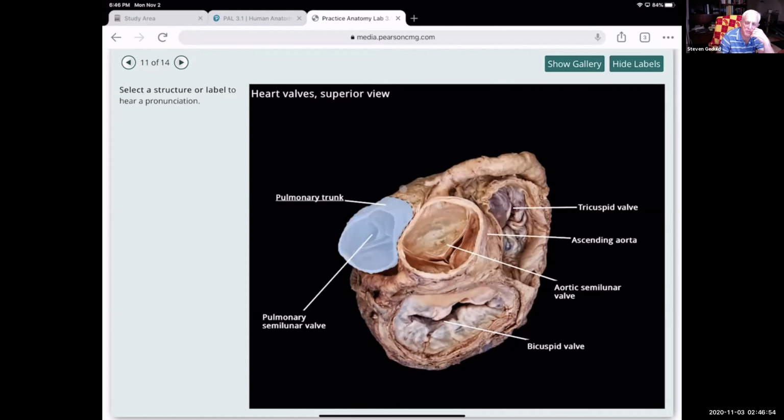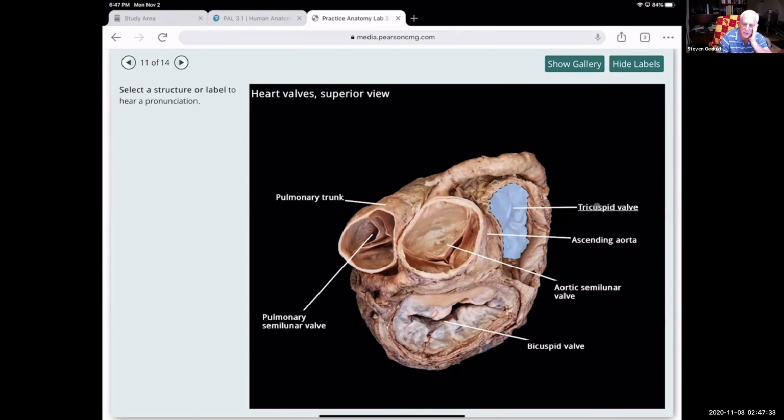All right, now you can see the valves really good. You can see your pulmonary trunk. This is this area right in here. And inside the trunk, you see the pulmonary semilunar valve. Again, you can see all the folds over here and all the folds inside the aortic also. They're tricuspid valves, but they're semilunar valves. Both the pulmonary is a semilunar valve and the aortic semilunar valve. So there's your pulmonary trunk and your pulmonary valve. This is the ascending aorta and your aortic semilunar valve.